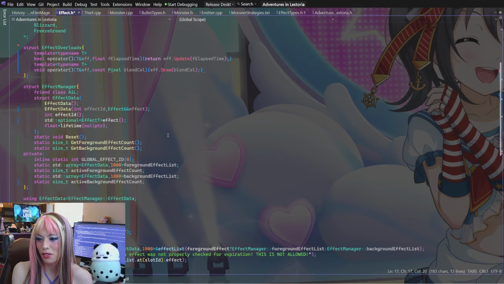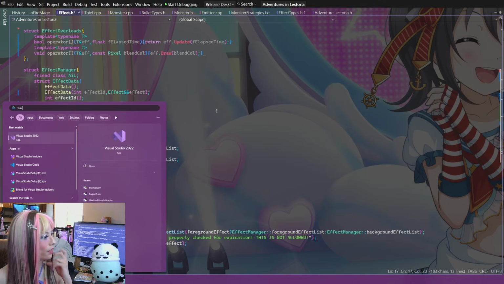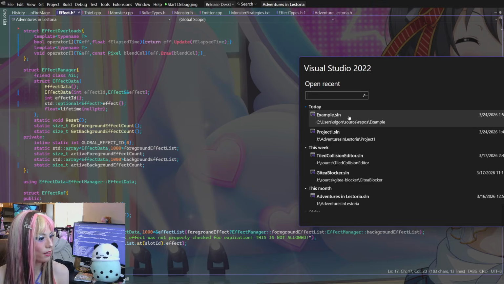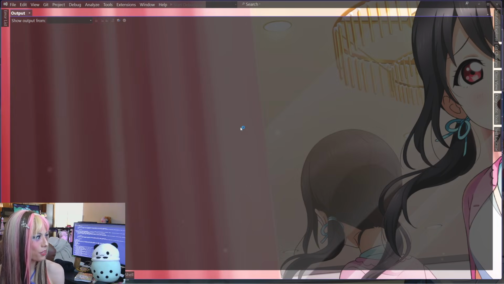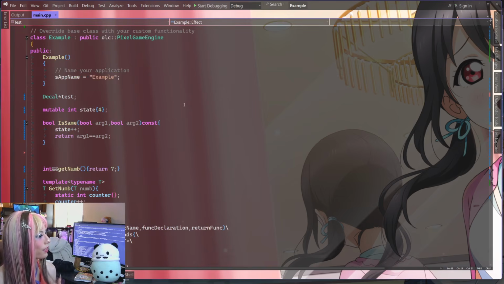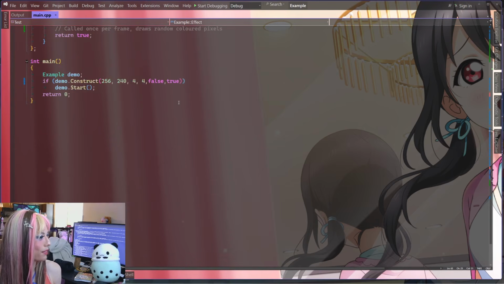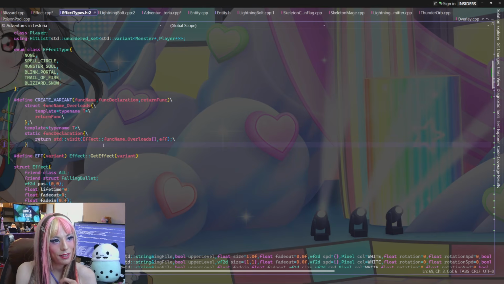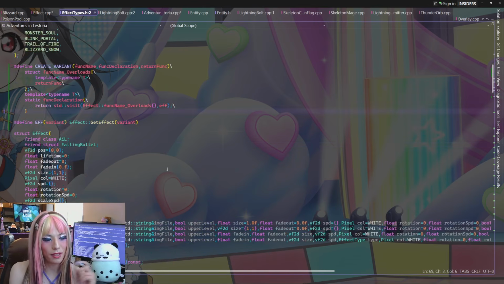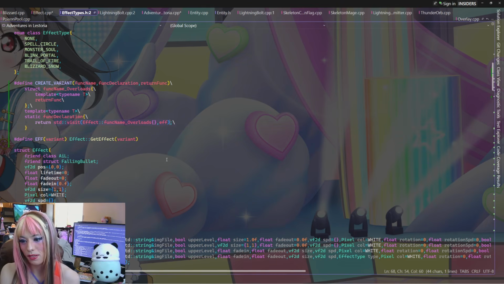C++ offers what's called std::visit, and you can use std::visit to define what function should be called based on the type. Do I have my example up? So actually I don't have it here. Can I have it here? We've turned it into a bunch of macro template automation, but essentially you specify a bunch of functions, and then depending on what type the variant is, it matches it up, and then all you have to do is call std::visit, which then returns the correct result based on the overloads.